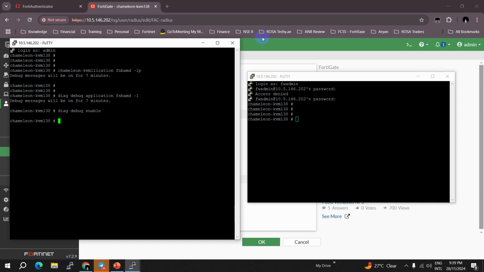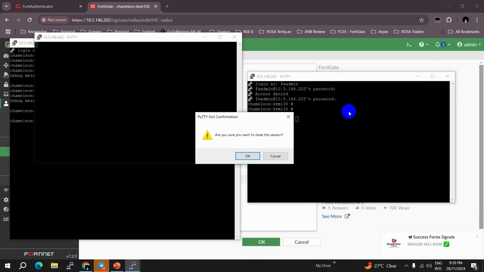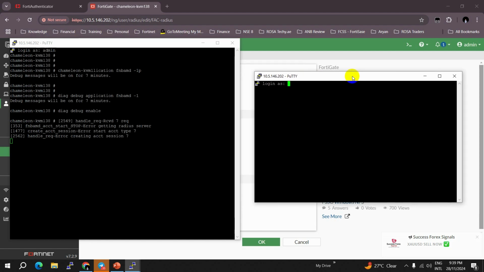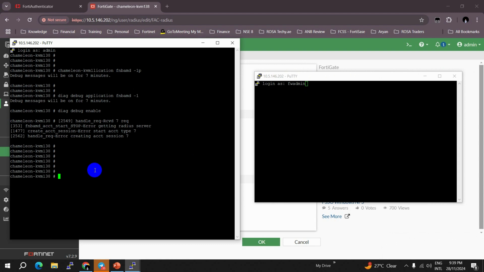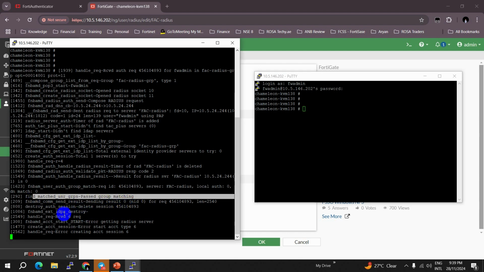Now I will re-log in using a radius user, fw admin, and I am entering my password. You can see I'm able to log on to the device, the group passed group matching, and it was a success. Sending result, radius auth sent to the radius server, and this was a success.